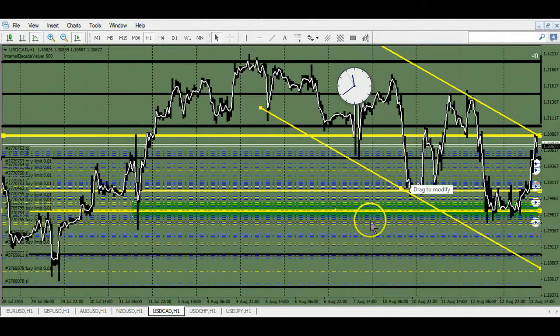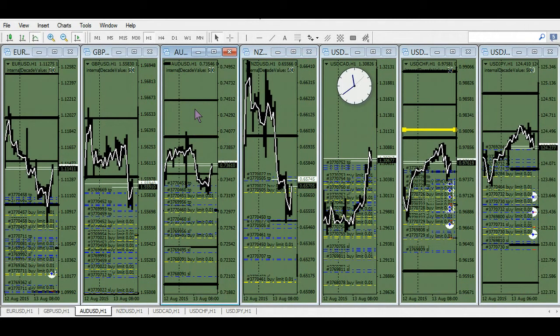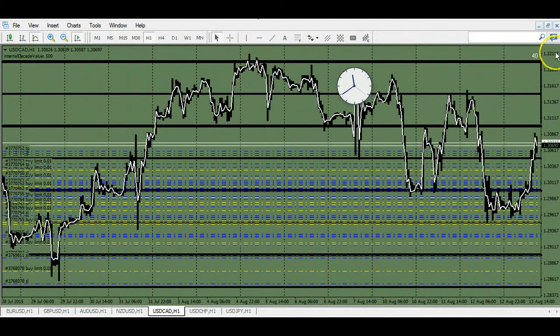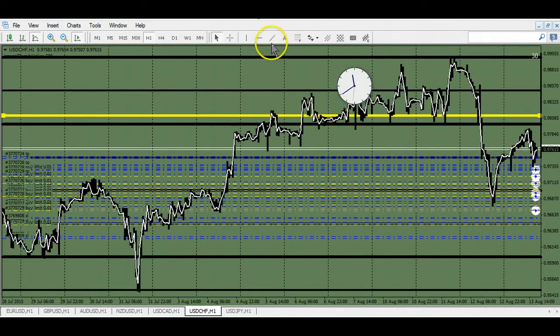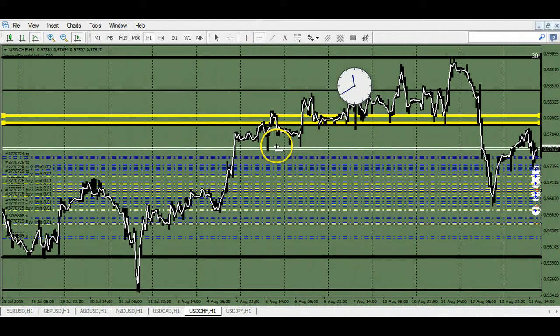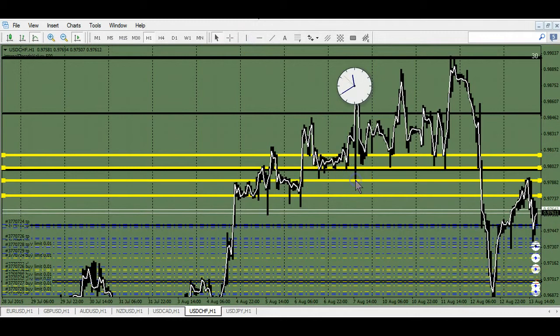I'm almost out of this one waiting to get filled on this plunge. It's pretty dumb but it's the only way I can get my brain around this — taking it to seven pairs, buy only though because I don't have the other keyboard yet. Selling CAD today at the 75 with just a single drop for a scalp had to be the dumbest trade today. Another dumb trade on Swiss was to put sell limits here — you never got filled. The next known low was this one but you took a little heat on that.